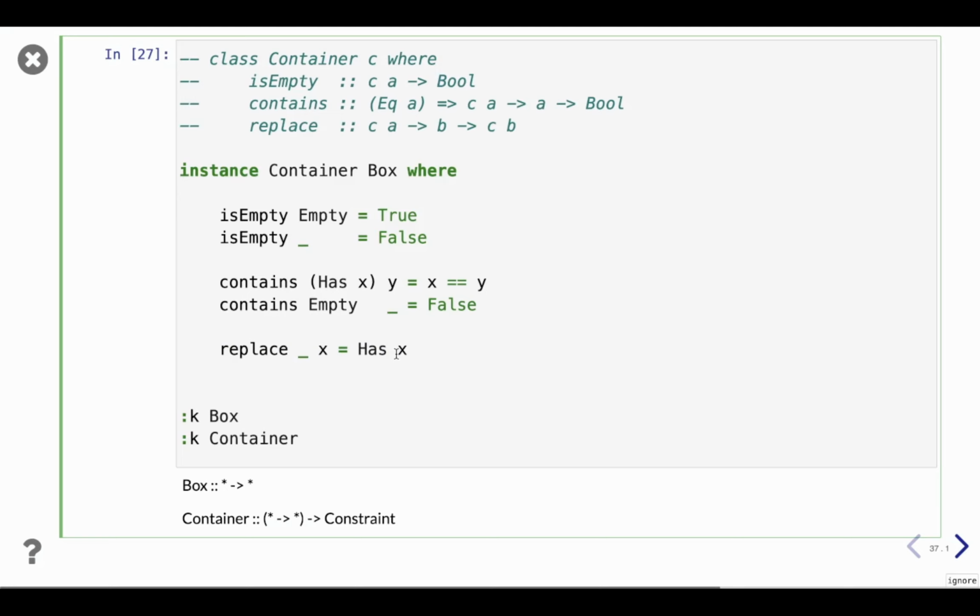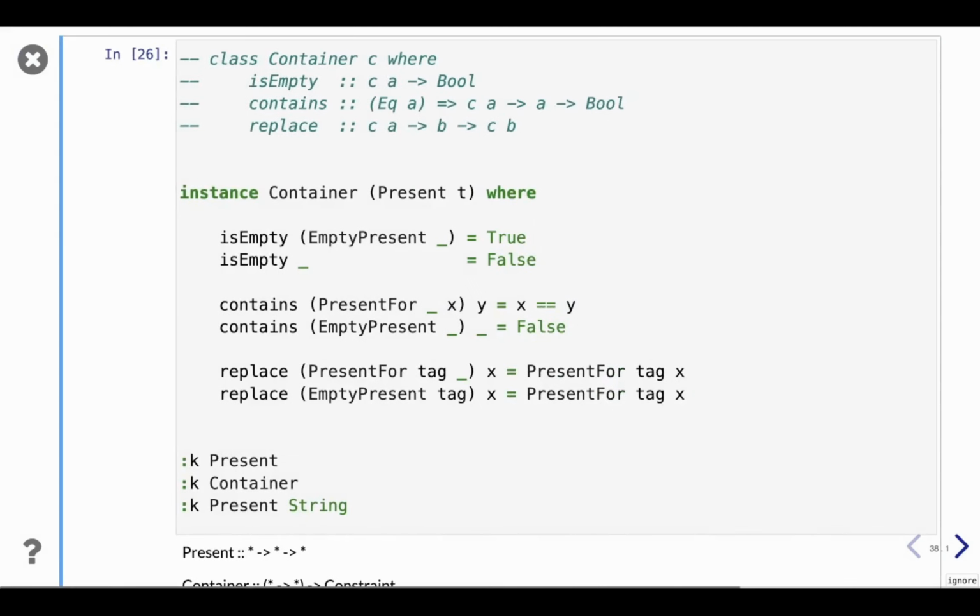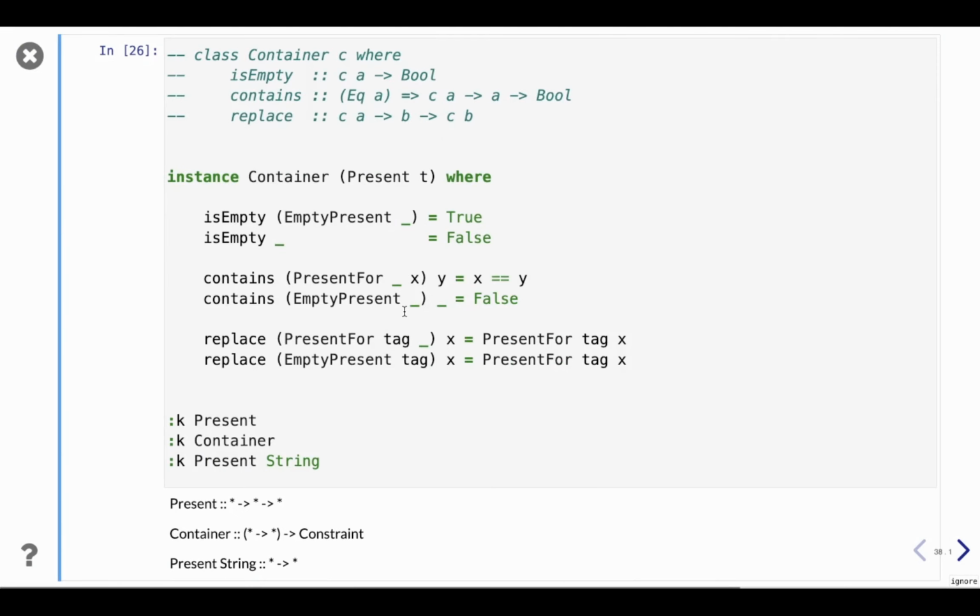Now let's create the instance for the Present type. The instance is for the Present t type constructor. This is because Present by itself has a kind of star to star to star, meaning it takes two concrete types to return a concrete type.